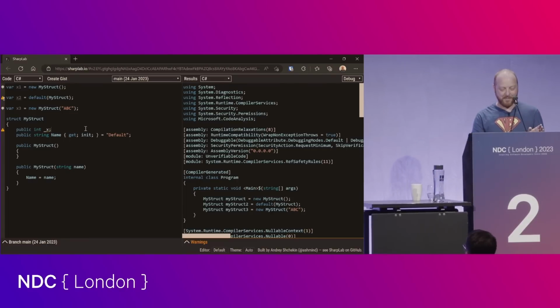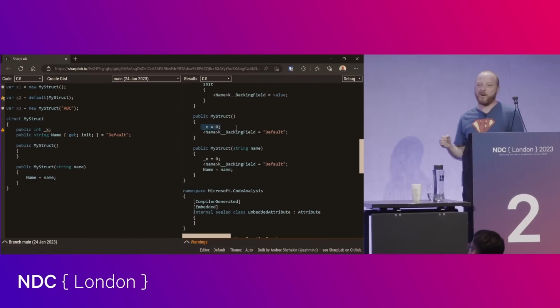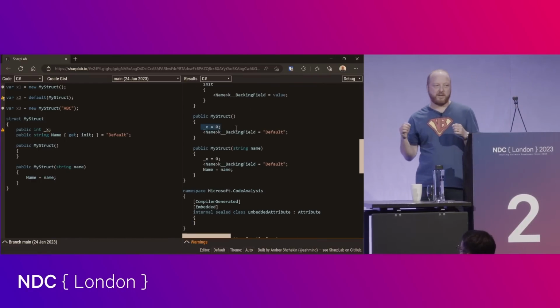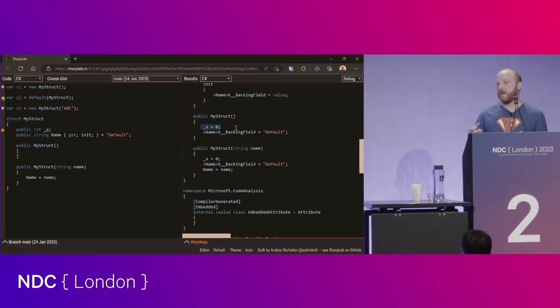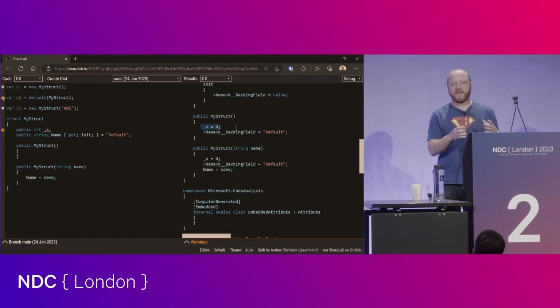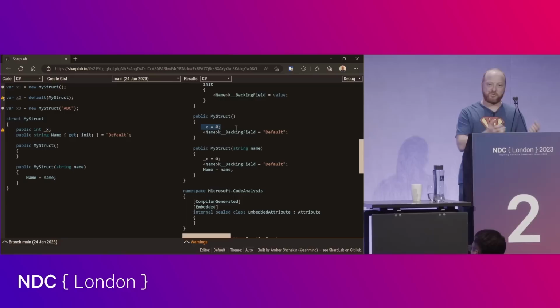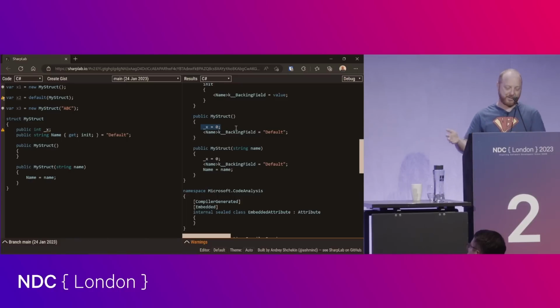It's very confusing. Because what happens is, if we scroll down here, we can see what the compiler is doing. The compiler will now synthesize a setter, essentially, so setting the field, setting the property, whatever it is. It'll synthesize that into your code, into your constructors, to initialize any field or property to its default values. So this is exactly how classes work. The difference is that in a class, the compiler doesn't actually have to do the work, because when the class is allocated on the heap, the runtime clears out the memory for you, right? That's how classes work. Structs get allocated on the stack. They don't clear memory, so the compiler has to actually write the code that says x equals 0.